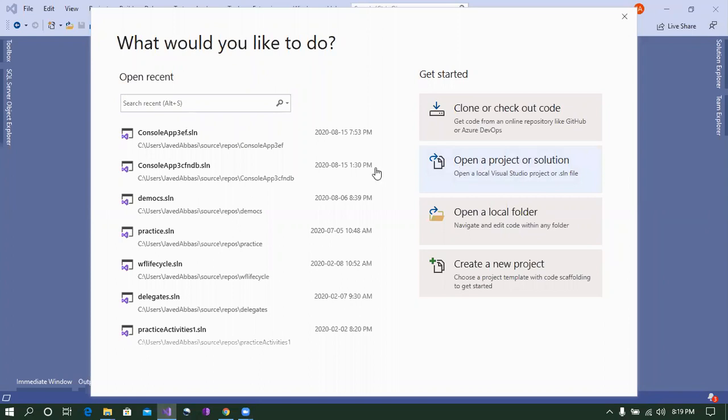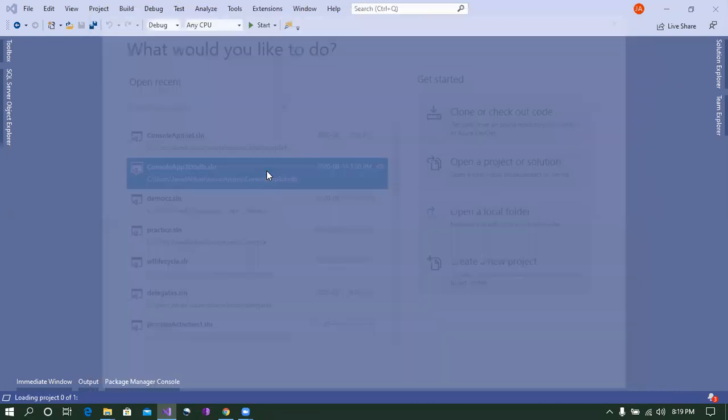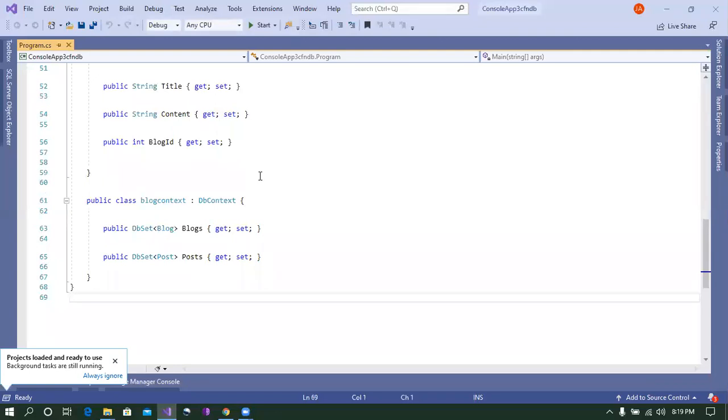And in this video, we are going to discuss the concept of migrations and data annotations in code first new database of Entity Framework. And I have already uploaded a video recording related to the code first new database theory as well as a demonstration of code first new database. So this was the project that I created in the video that I have uploaded earlier.